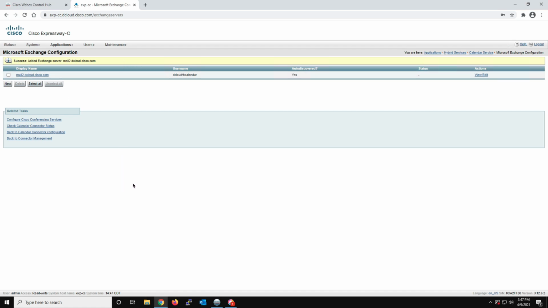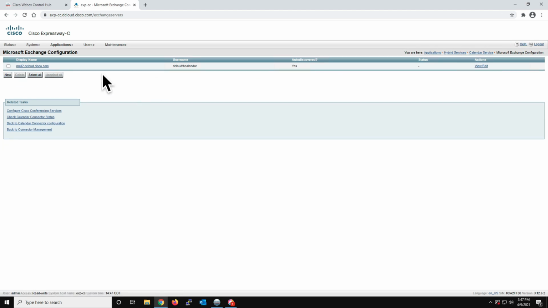It must be something to do with the DNS and how it's set up, but we were able to get it done, and so it is now auto discovered, and we don't have a status yet because we need to go in and enable it.